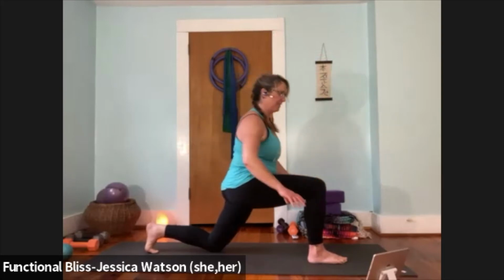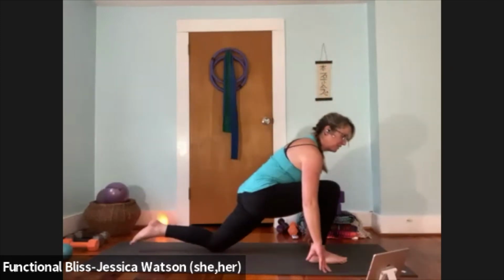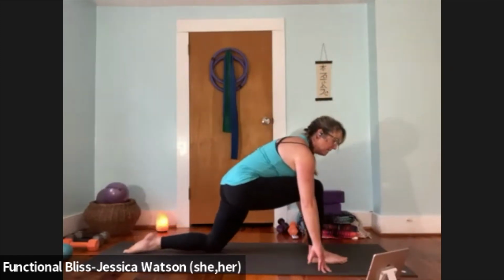Left hand's going to find the right knee, right hand to the hip, rotate to the right, and maybe look over your back shoulder. Beautiful, when you're ready, release. Hands are going to find the ground. If those back toes are curled under, go ahead and release them, and then draw back to your half split.